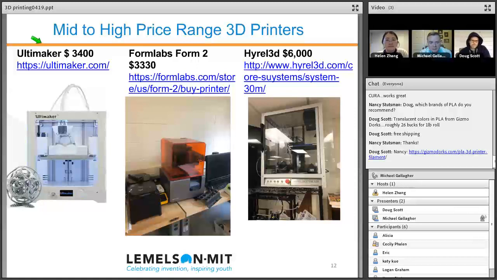So Ultimaker came up with a relatively cheap version of a soluble support material. So you could just put this in water. If you point here into the bed there, Helen, you can see that white stuff where it's being printed out. That's actually support material. When this print is done, they'll pull that out and put it in a bath of water, and it'll just dissolve away. If you see that thing in the lower left-hand corner, that little gear inside of a gear, that's what was made on that machine.